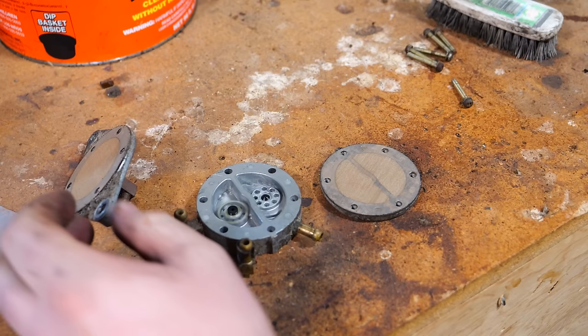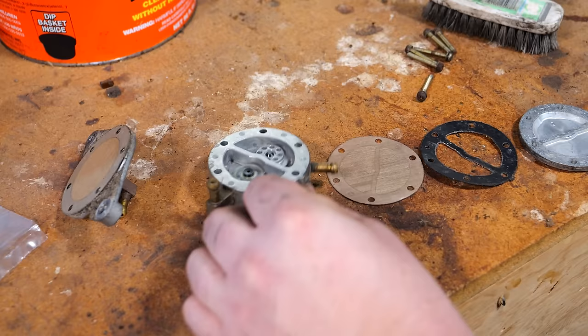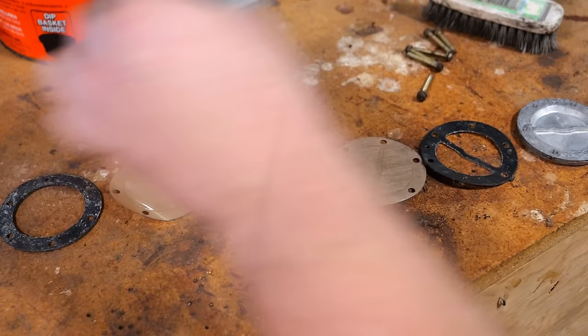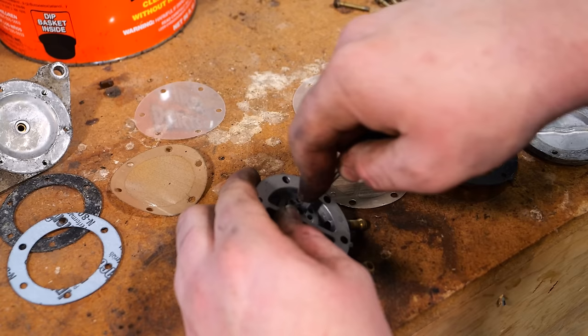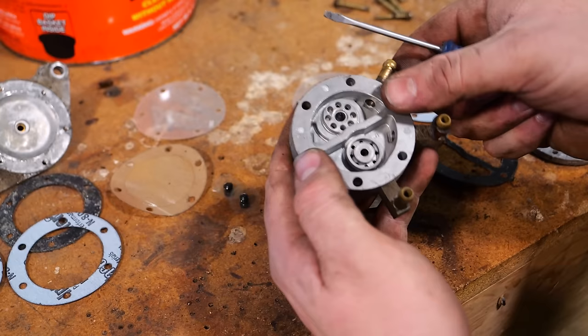And I will say, sometimes the rebuild kits are a little different than what the factory put together. Flappy. Black circle with the line. And then our centerpiece, another flappy one, and then a circle. Okay, that's our gasket stack up with this on that end. Now, I match the new ones. I also need to replace these doodads in here. And then these are the check valves that allow this whole thing to work. So there we go. That's what we're looking for. A little more over here, a little more over here. There we go. There's one.